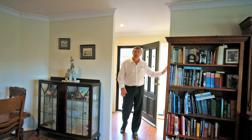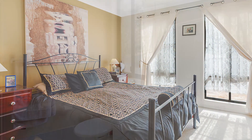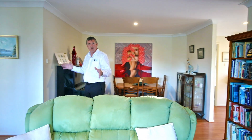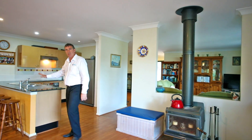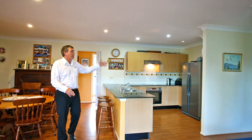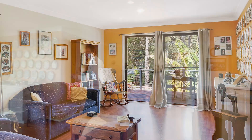This is a great family house. You've got internal access from the double garage here, master bedroom, ensuite, walk-in robe, and then you've got this first living space which is a really good size, and then that spills into the family room with this lovely open fire. You've got granite tops here for the kitchen, really well appointed, big pantry as well, and all this space down here in the family room.